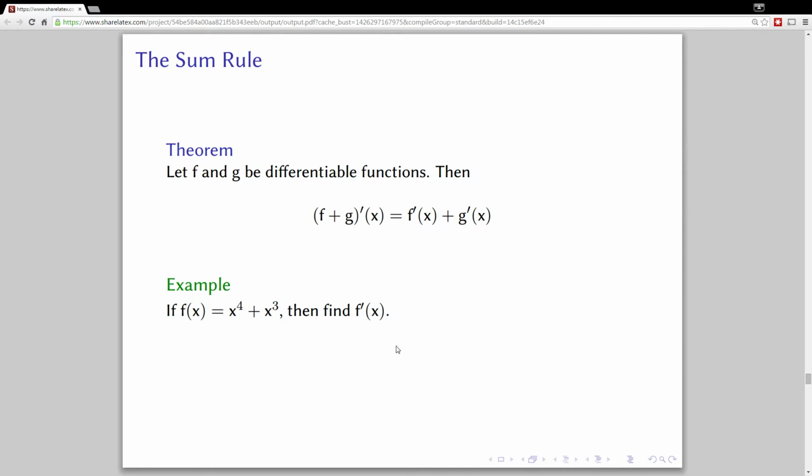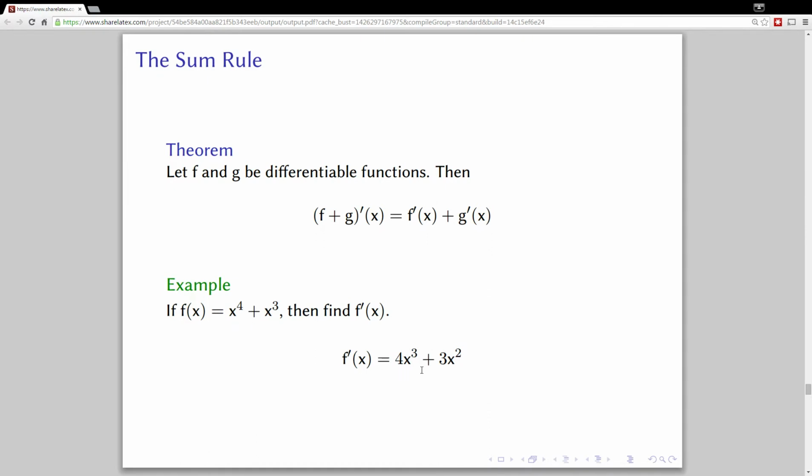So, all right, here's a quick example. If I have f of x equals x to the 4th plus x cubed, when I look at that, it's the sum of 2 functions. I add x to the 4th plus x to the 3rd, and I want to find the derivative. So the sum rule says all I've got to do is take the derivative of x to the 4th, and that's a power rule. So I would bring the 4 down and subtract 1 to get 4x cubed. So that's the derivative of x to the 4th.